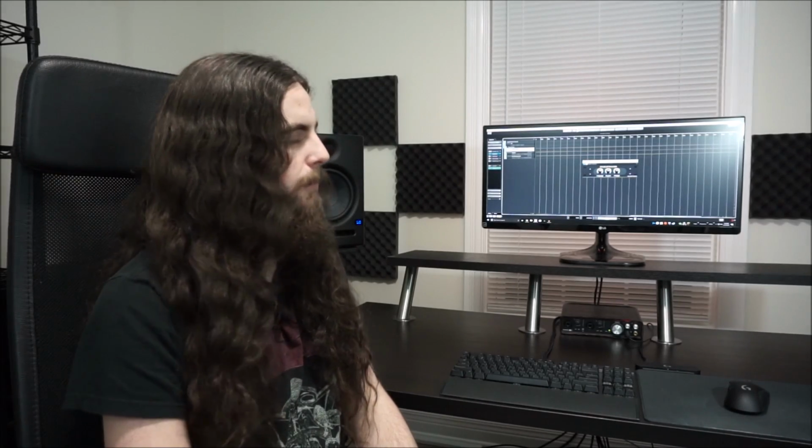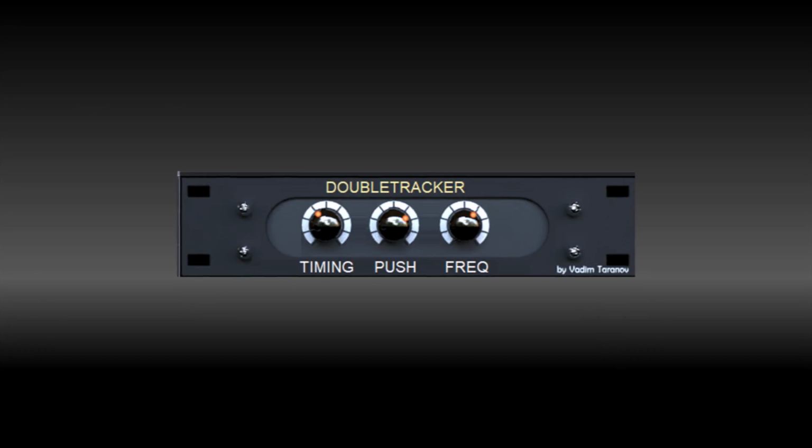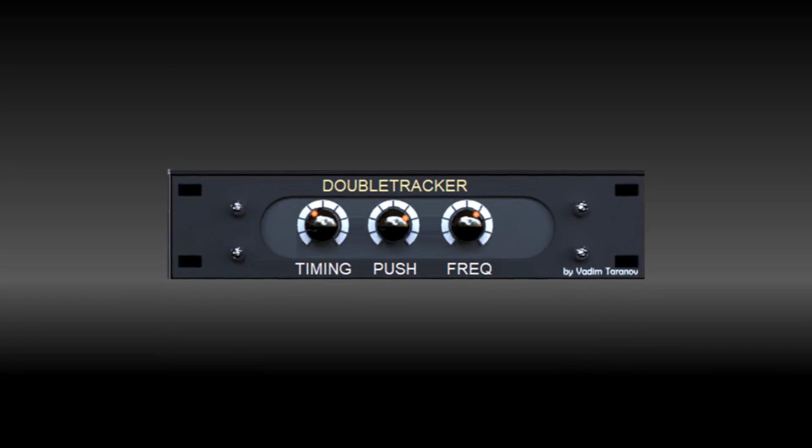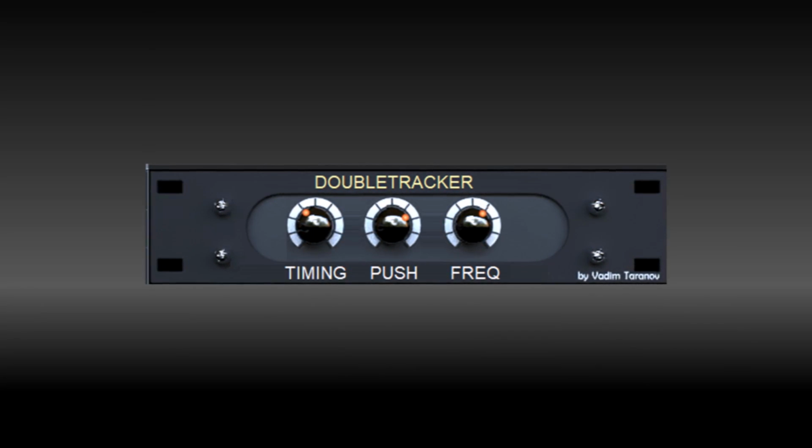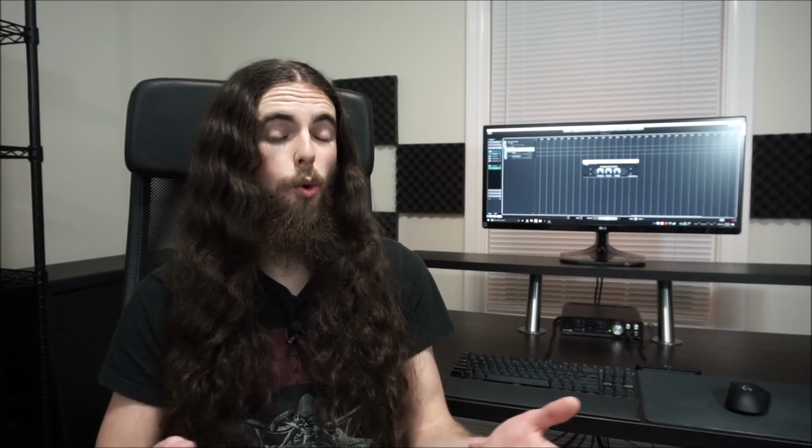This is so close to an actual double track guitar sound. I could not believe it. I'm assuming it's doing a lot of the same sort of modulated pitch, maybe a little bit of detuning. Definitely some dynamic delay going on in there. But whether or not you fine-tune the timing controls to your liking or simply leave everything at noon, you're going to get a really convincing sound out of this. This is a must-try plugin, in my opinion, if you're going for a doubled sound or even a light chorusing sound.